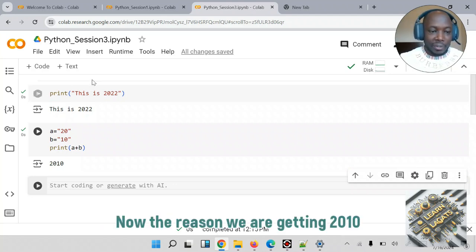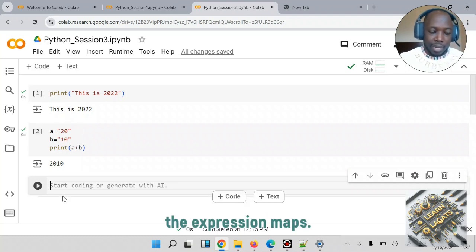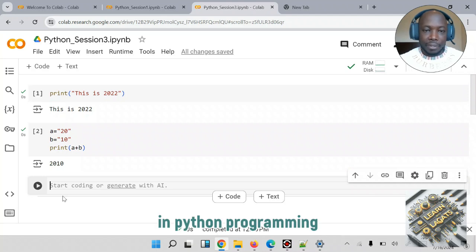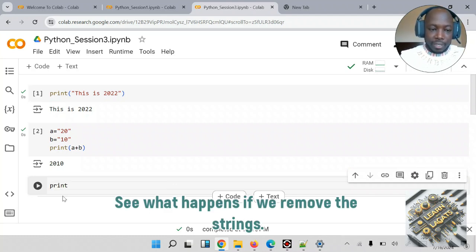The reason we are getting 2010 is because the program has treated 20 as a string and 10 as a string, because they have the quotation marks. So anything used in Python programming that has quotation marks will always be treated as a string data type.